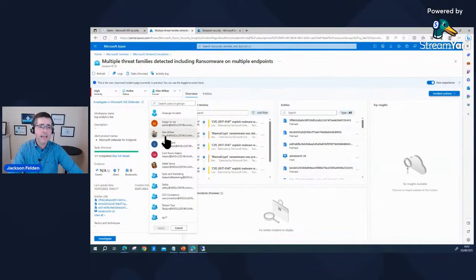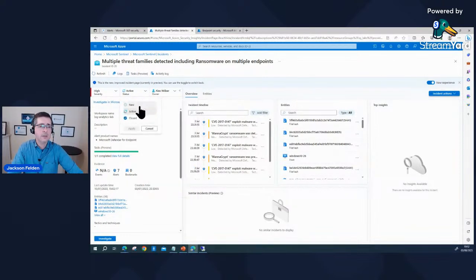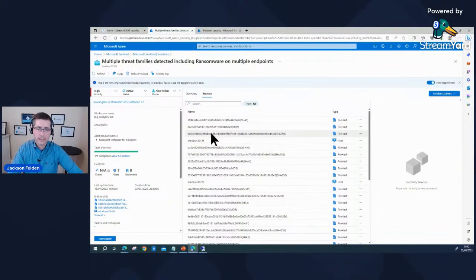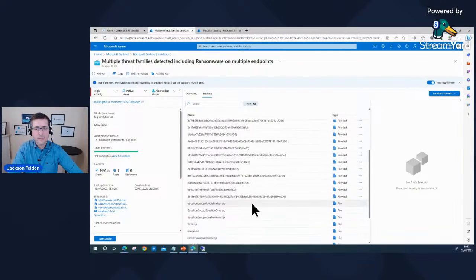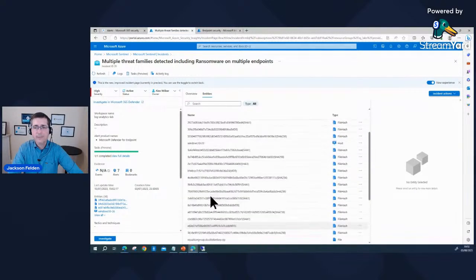In here, I can assign this alert, as I did already for Alex. I can say this alert, it comes as new. I can set as active. I could close the alert, and it was initially set as medium, but because it's ransomware, I changed to high. Okay, if I click on entries, as I was saying, I have all the servers, devices, the hash files, the files itself. As you can see, everything's in here.